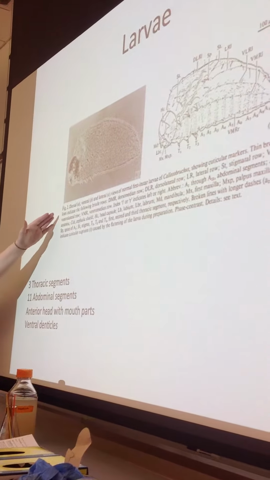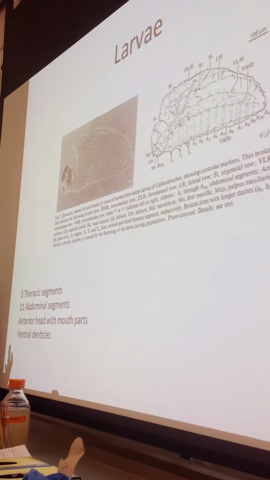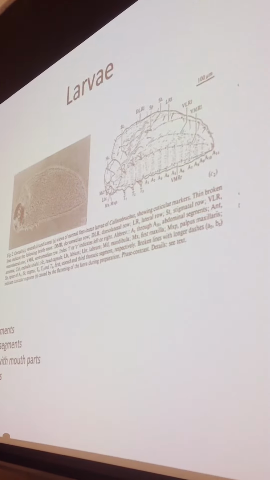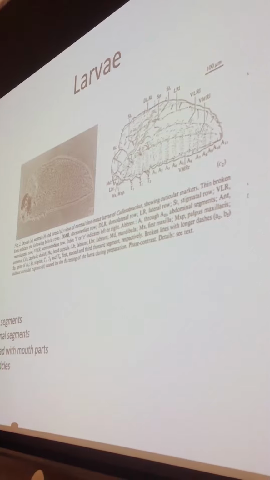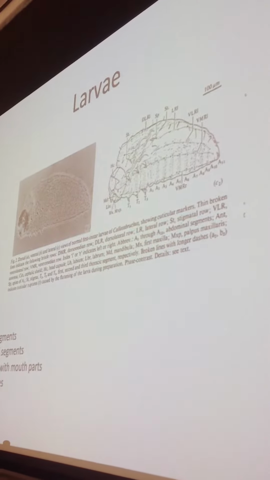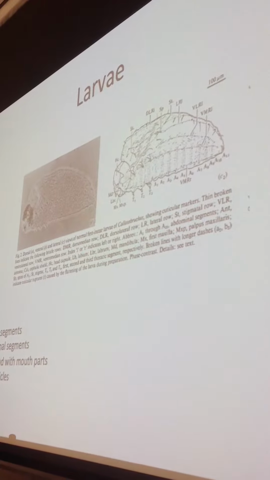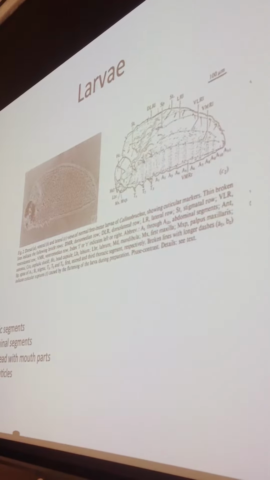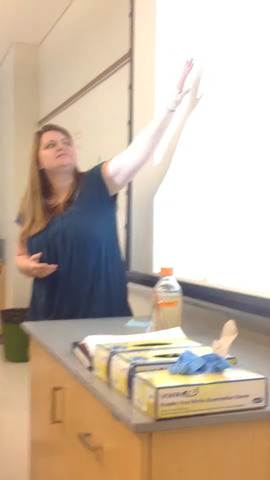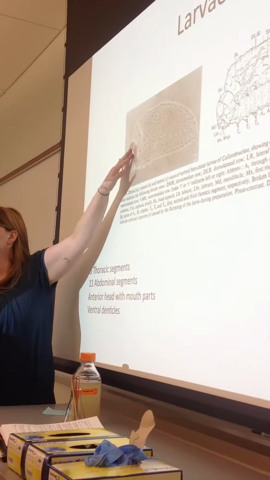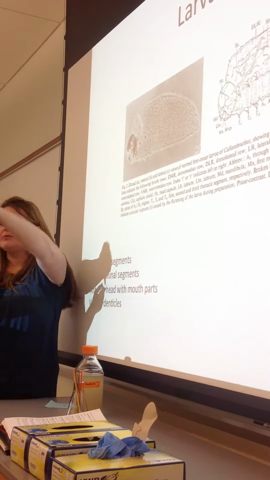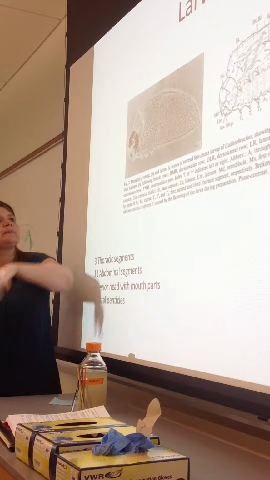So what is this? This is a larva that has been cleared of all of its contents, and the only thing that you see is the outside cuticle. And on this cuticle, I can tell you what is anterior and posterior. I can tell you what's dorsal and ventral, and I can tell you how many segments are present. Because these creatures have to dig through and chew through a lot of really hard endosperm, they have pretty significant mouth parts, and they're darkly colored, they're black. So I know that this is anterior, and the opposite tapered end is posterior.